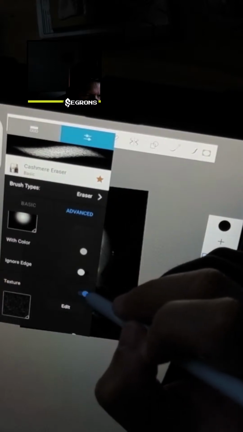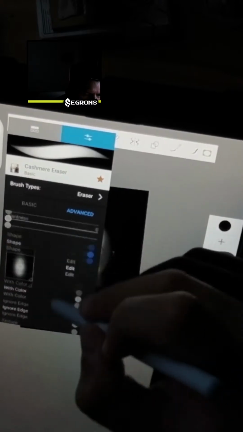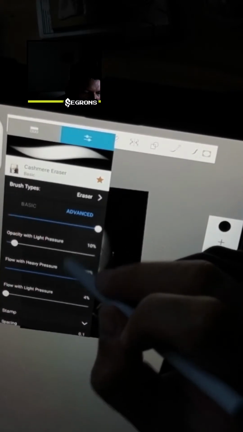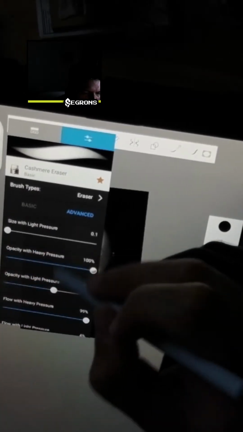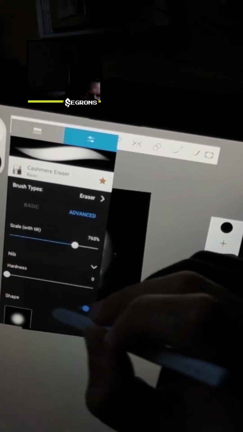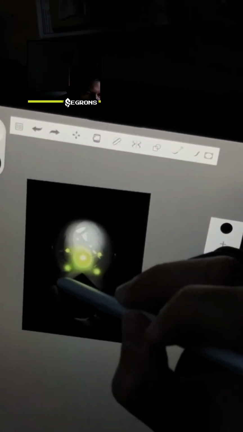Texture. Oh, nice. Opacity, size. No, that's not. Flow, that's not either. Roundness, rotation, I don't care about that. I care about this, and for whatever reason it's not doing it.